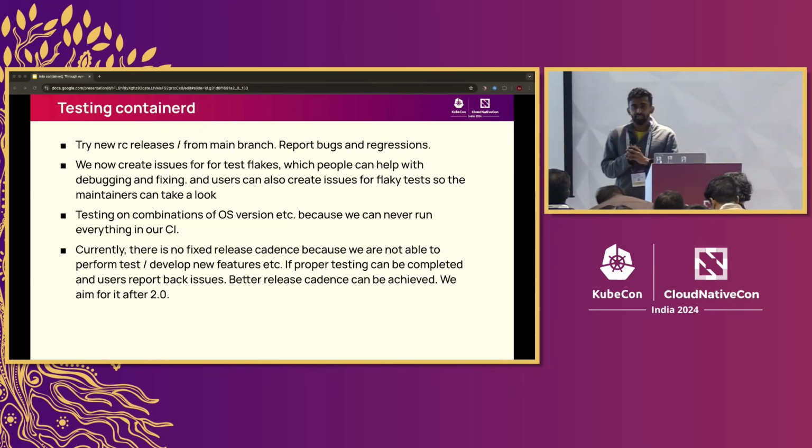And about the release cadence, this is something that we have been hearing a lot of complaints about, because there is no fixed release cadence for Containerd. 2.0 was in alpha phase and RC phase for more than a year. Kubernetes might be needing a new feature that is there in Containerd 2.0, but since it's not released, users are not able to use it, and some features in the CRI get stuck on it. So issues like that can happen. Once we are able to test things, the release cadence can be improved.